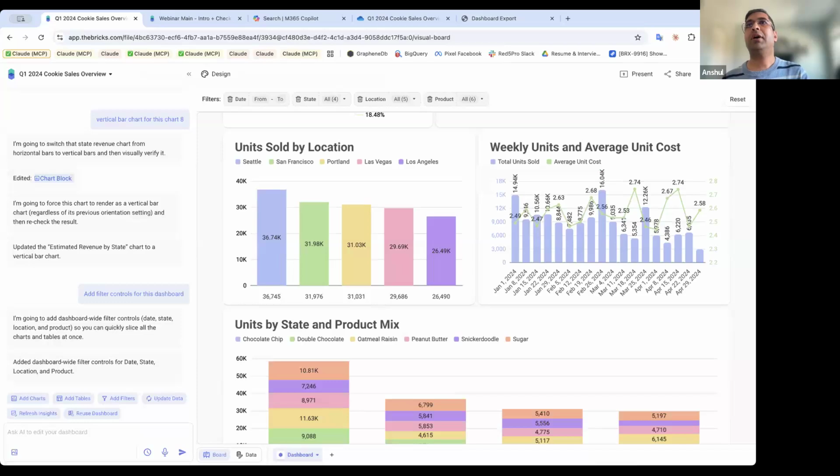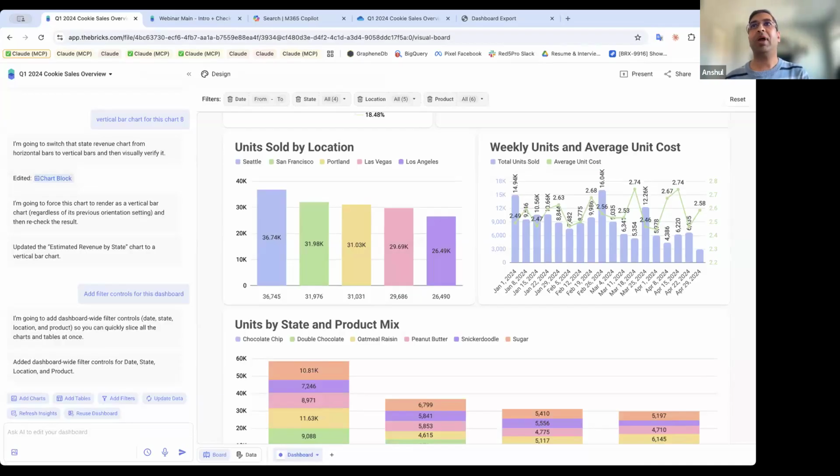The next question, from Arthur, is can you export the dashboard to Tableau or Power BI in a compatible format to allow further formatting and interactivity? Absolutely, Arthur. This is work in progress. Maybe in one or two weeks of time, you'll be able to export it in Tableau and Power BI format. As we are speaking, one of our engineers is actually working on this particular feature. We released support for XLSX, which was the most sought after feature, but very soon we'll be releasing these features as well.